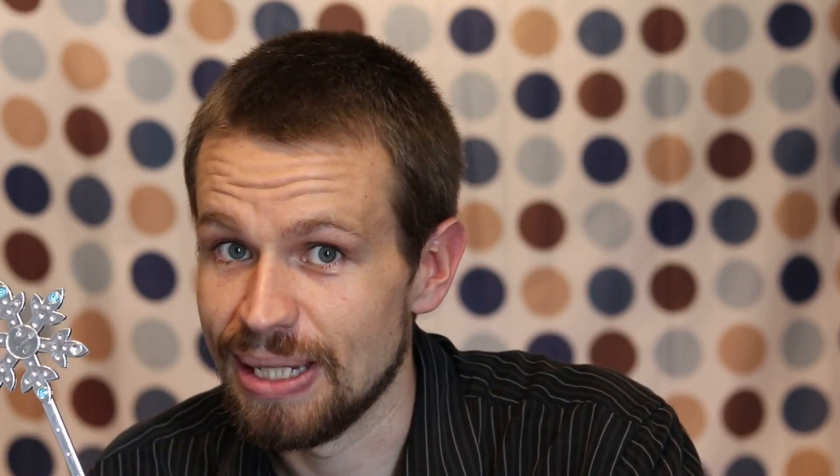So magic wands are a tool you can use. If the kids raise their hand, bing, they can be given permission to speak. And you don't have to instantly give them all permission to speak — if five kids raise their hand, bing bing bing bing. The whole point is you're helping them learn to remember to raise their hand and wait to be called on.